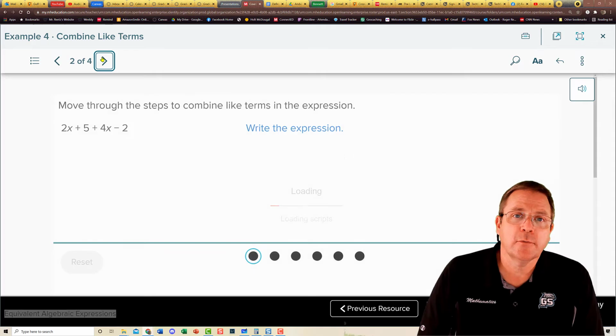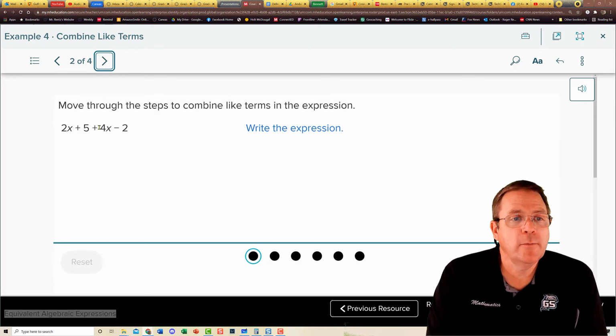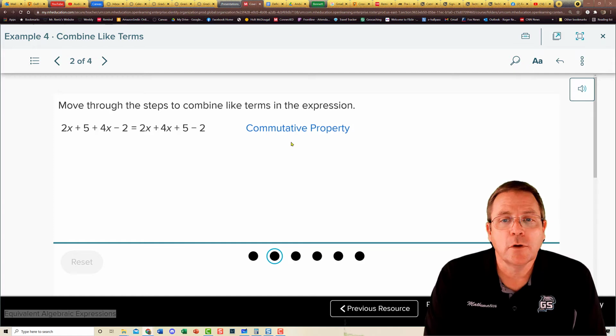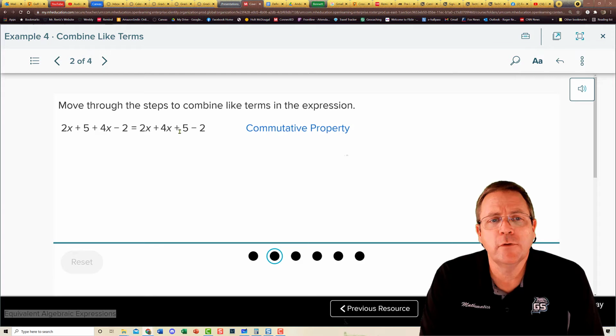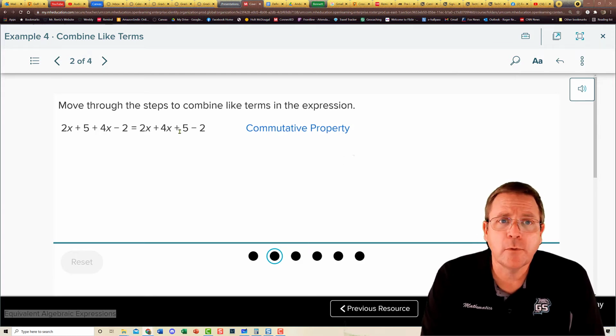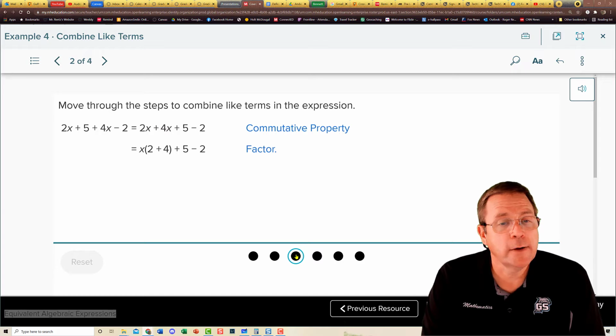So let's dive into this one. They've got the 2x plus 5 plus 4x minus 2. They're going to use the commutative property, which I really wish they went down, because you see how confusing that got when it just went boom right on the end of it? Always come underneath when you're doing your supporting work, because if it looks confusing to you here, it looks confusing to me when I'm grading it in your homework. But you can see they've done the 2x and the 4x together. That's one like term. And they did the 5 and the 2 together. That's another like term. 2x plus 4x. Are they going to factor it? They sure did. They factored out the x, giving you x times the sum of 2 and 4.